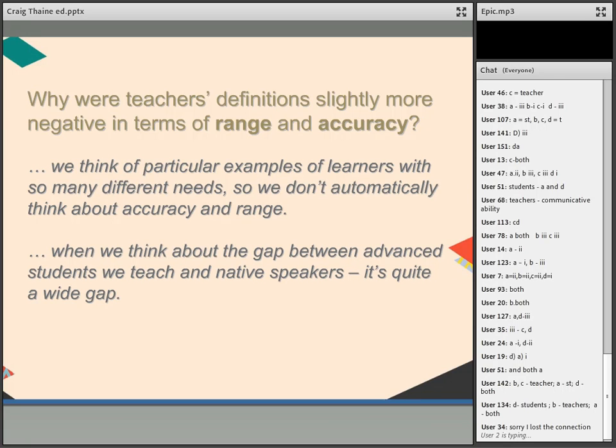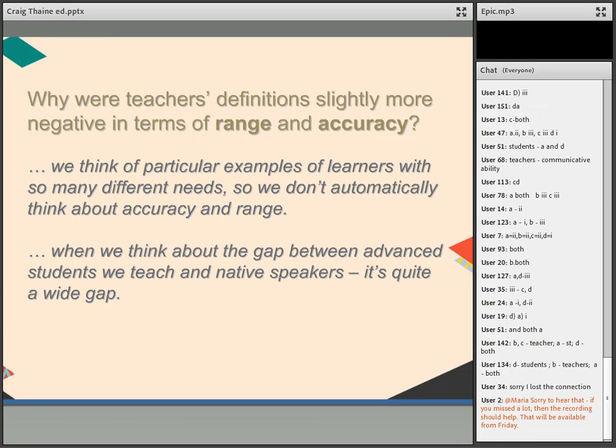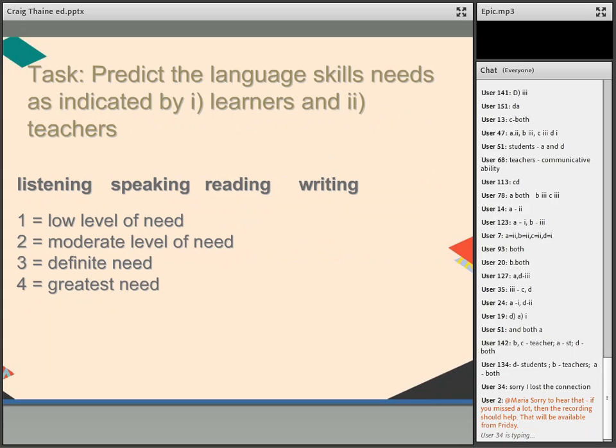The other comment that they made is they felt that there is quite a significant gap between someone who's at C1 level and someone who is more or less at native speaker level. They felt that an advanced level learner still had a wee way to go in terms of achieving a level where they would be as efficient, I suppose, in English as a native speaker. So they were aware of this gap. So that's why they responded perhaps in not so positive a light.